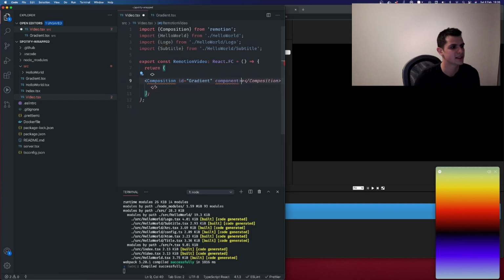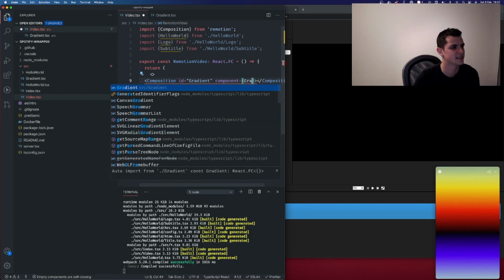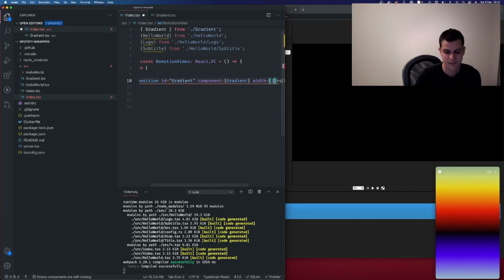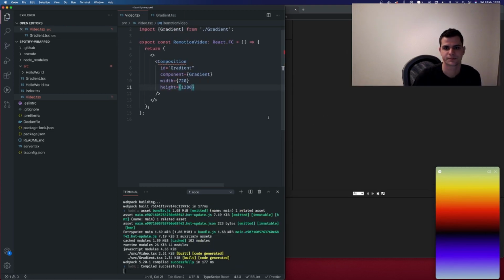So we have gradient, and then we have to pass in a component as well as the width. This is going to be a vertical video, so I'm going to make it 720 by 2080.